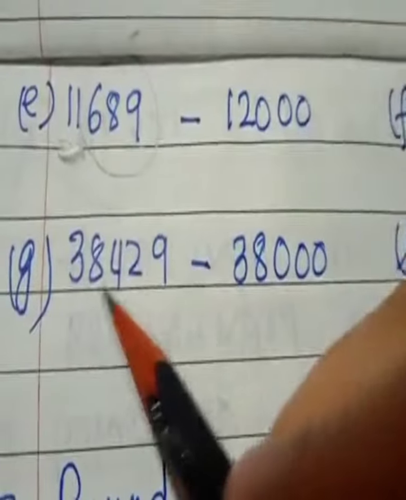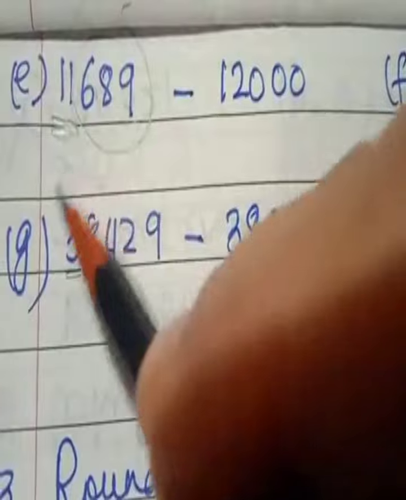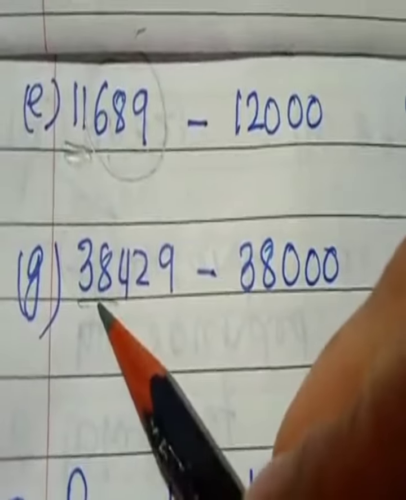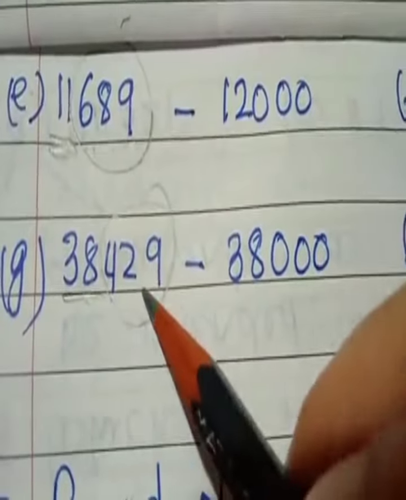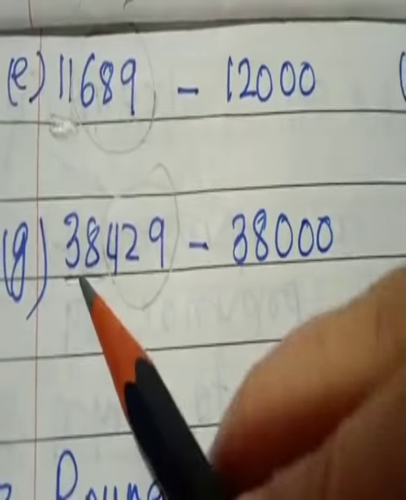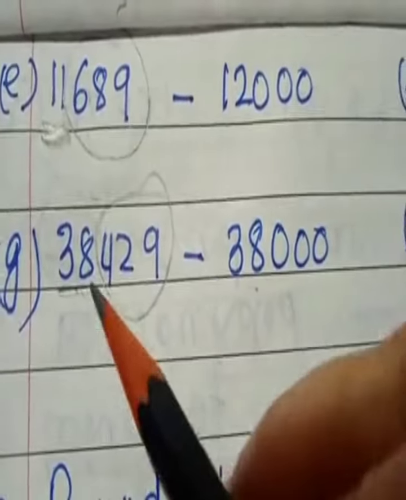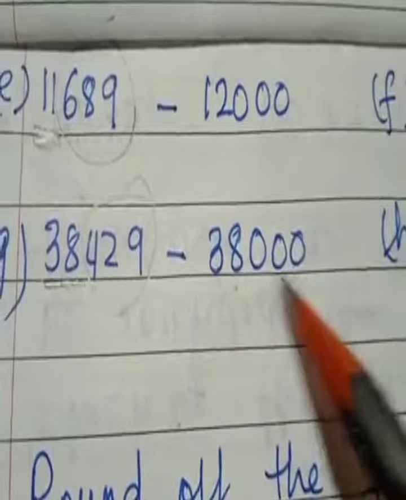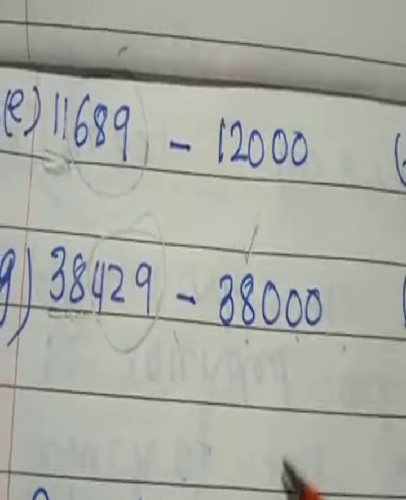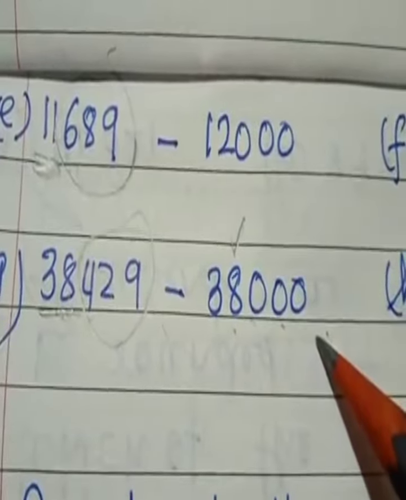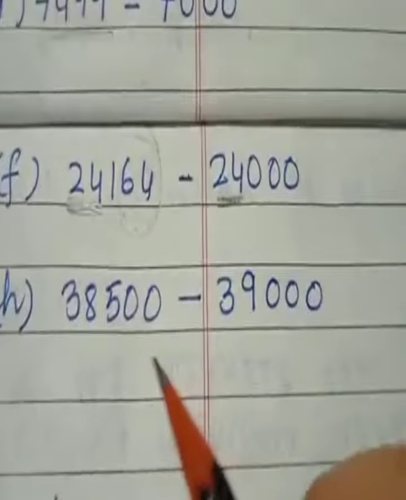Coming to number G, again 5 digits. So we will consider 38, and beyond 38 we will keep in the thousands place. So 38,000, and this will be the deciding factor. This place is 429, which is less than 500, so no addition to the thousands place. So 38,000 remains 38,000, and in turn the hundreds, tens and ones places will be replaced with zeros, because here we have to show the thousands place and nothing else. Okay, so we will write 0 in the hundreds, tens and ones places.